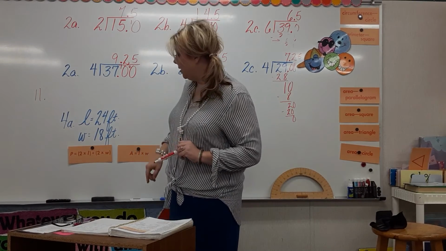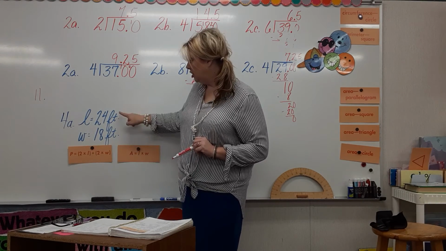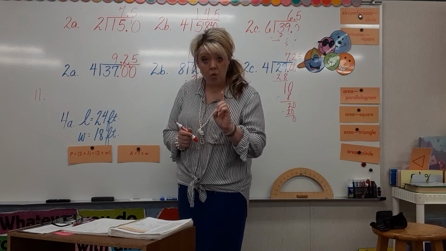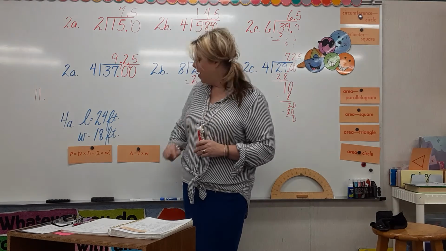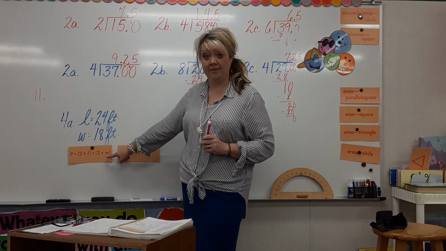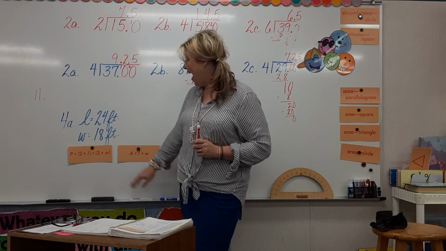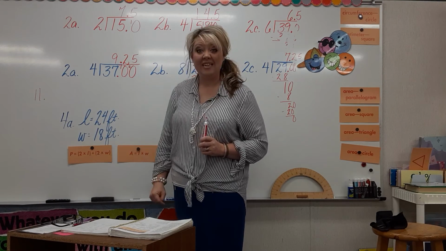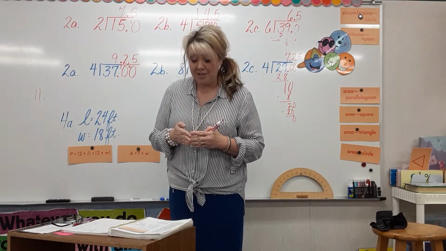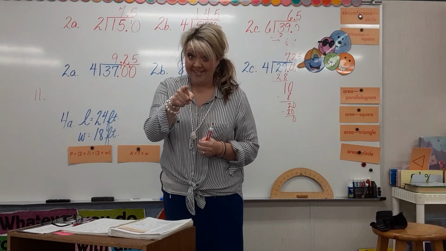Now, really quickly, jump to 4A. That's at the bottom of your page. And just a reminder, you're doing both perimeter and area on this section. So be sure that you use your perimeter formula, 2 times L plus 2 times W. So you'll say 2 times 24. And then 2 times 18, 2 times 24 is 14. 2 times 18 is 36. You combine those two and I'll give you the answer. It's 84 feet, but you show your work, okay?